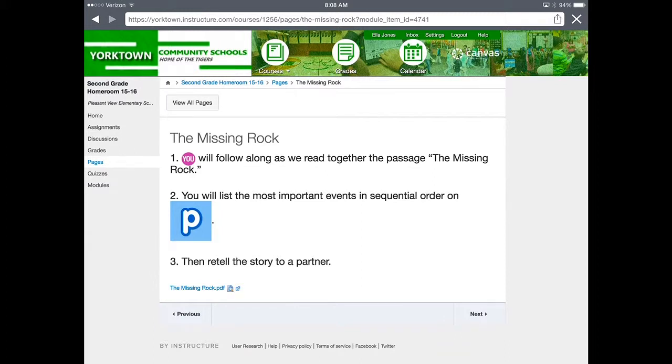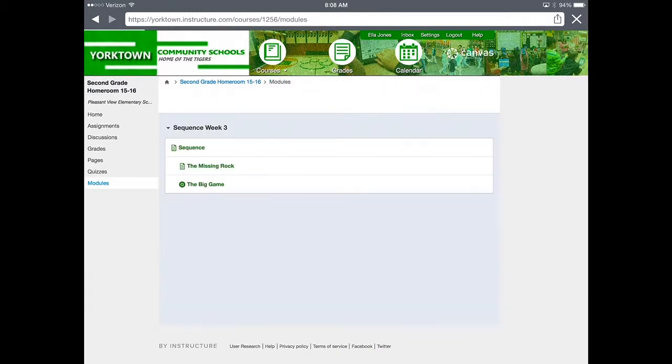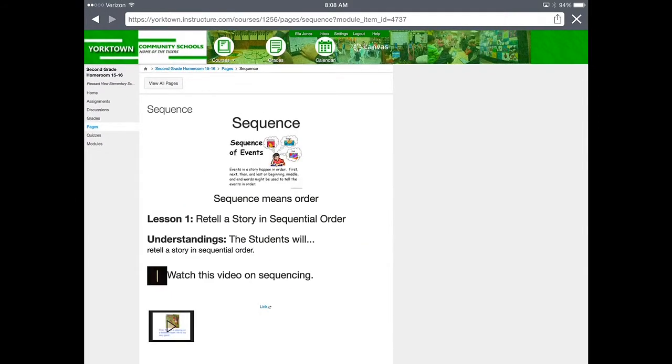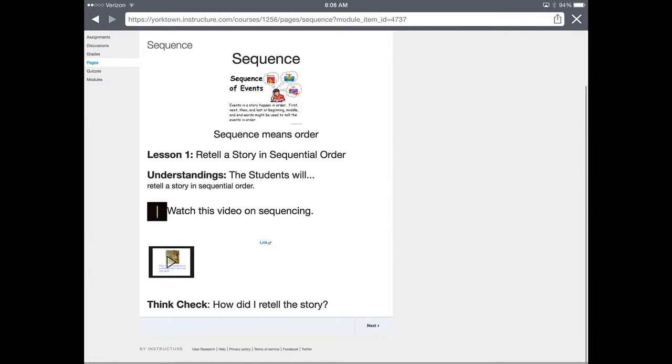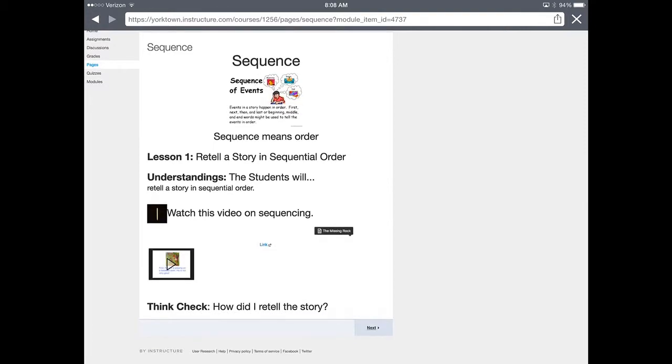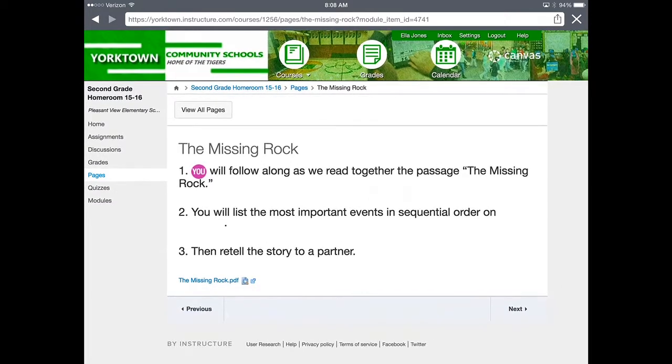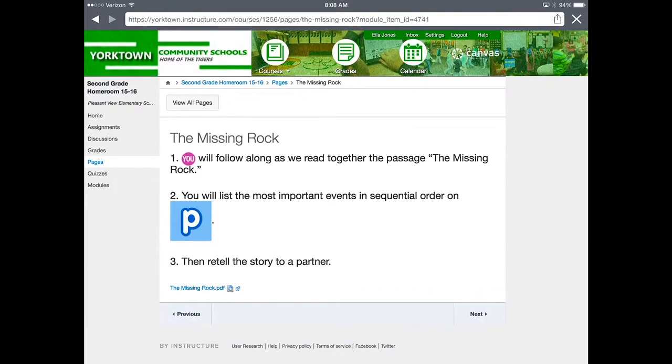So those are the things. You can also get to modules over here on the side. That's this word right here, modules. If you click on that, it's going to look a little different. But when I click on the first box for sequencing, you see it's the exact same thing that I got before, where you can see how Mrs. Webster's expecting Ella to go through the different steps of this assignment. So that is kind of how Canvas would look on through the web.